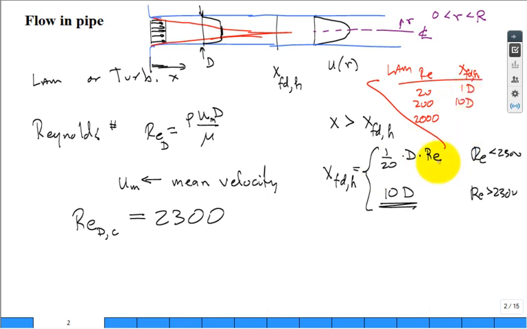And if you put in a Reynolds number of 2,000, it's still laminar, but you're getting close to becoming turbulent. Then it's how many diameters? 100 diameters. So unfortunately, with laminar flow, you have to pay attention. It's like, okay, be careful here. It really depends on what your Reynolds number is. Okay, let's press forward.